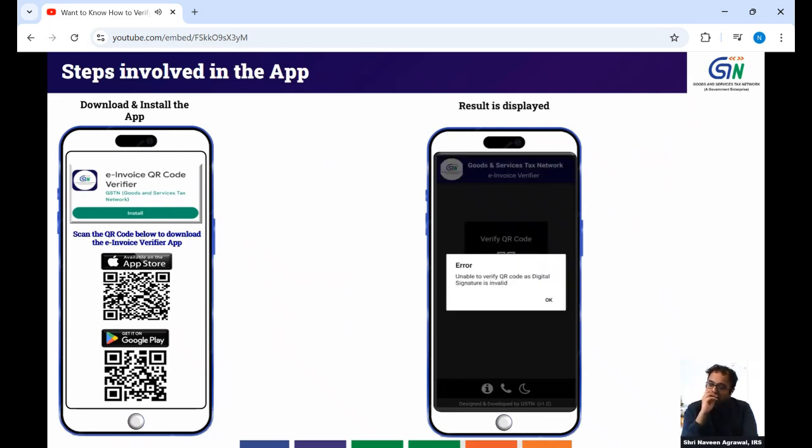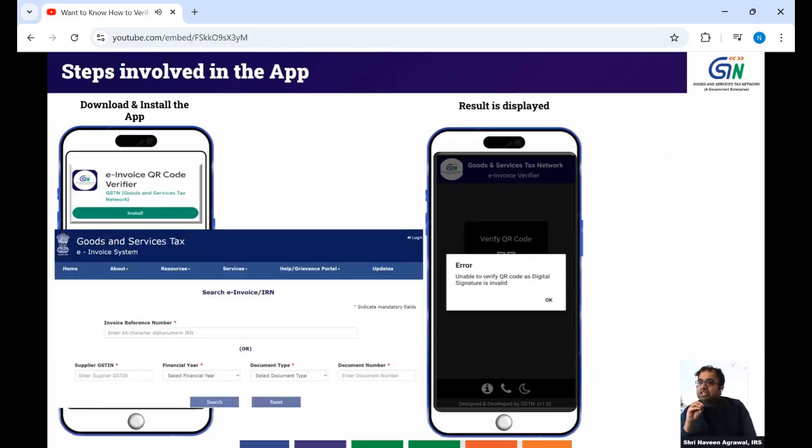Here, I will add a caution: in case you don't get a proper result, it may be inferred that this QR code may be invalid or maybe it was tampered with. However, in all such cases, you should always go and check with the search IRN functionality.